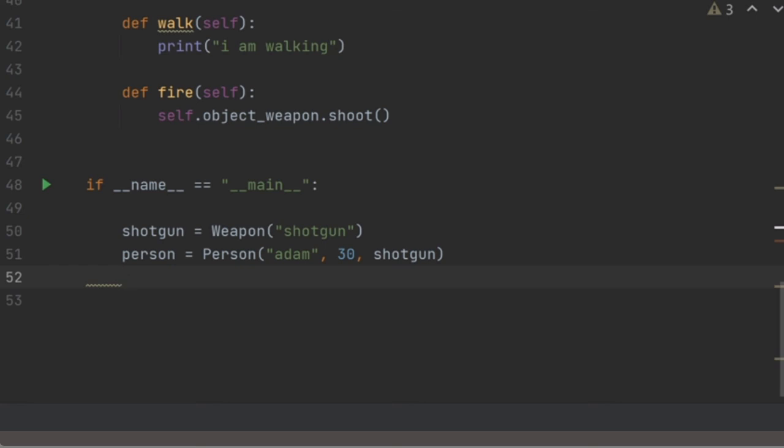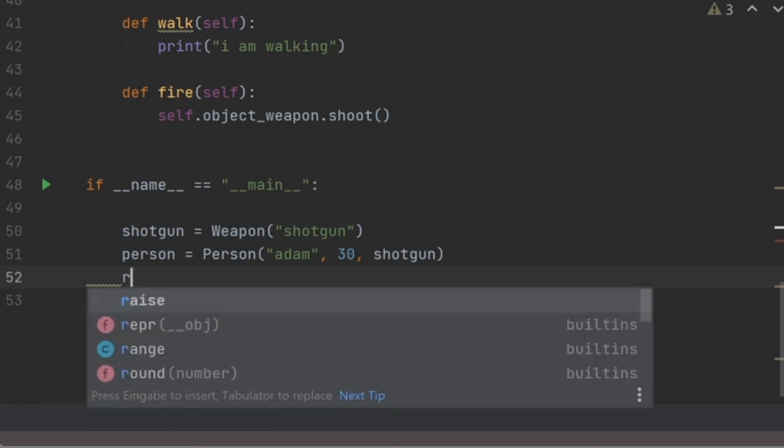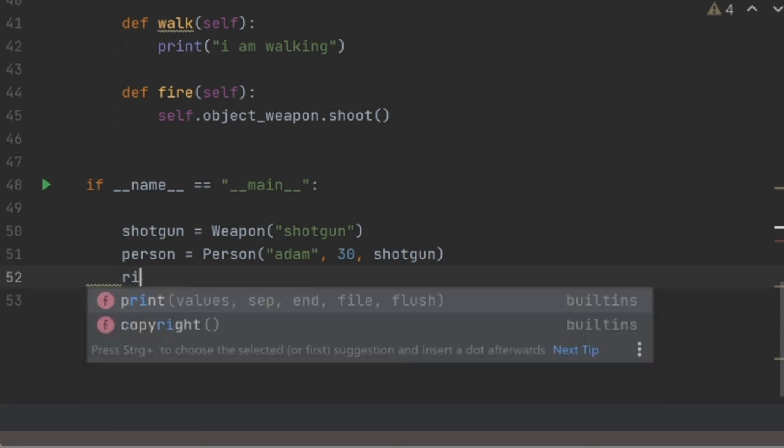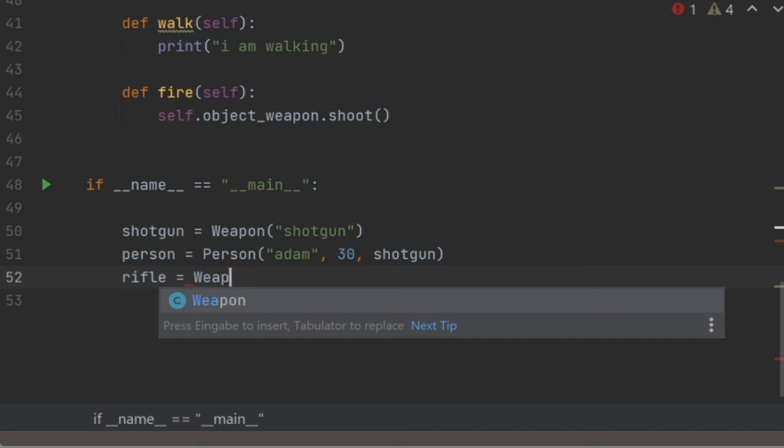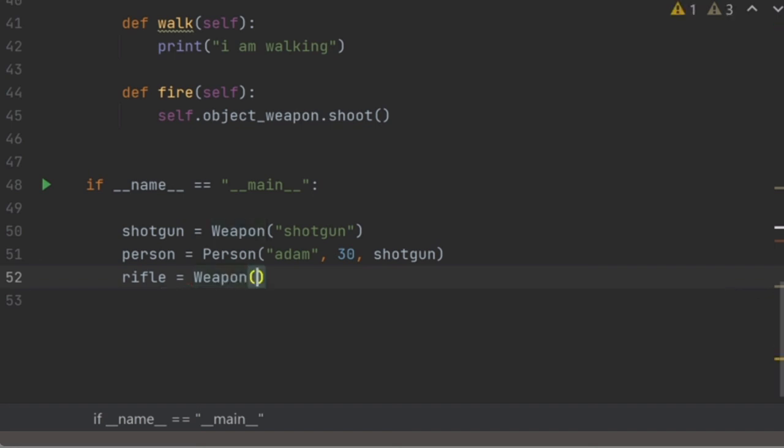We will create another weapon, this time a rifle, we call the object rifle. Weapon here, rifle, like this.